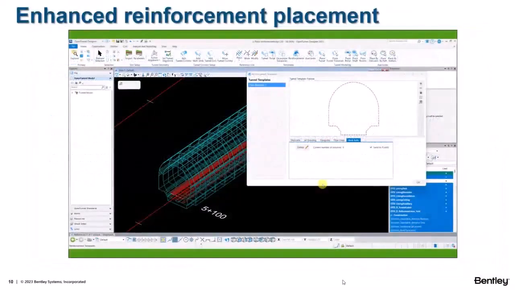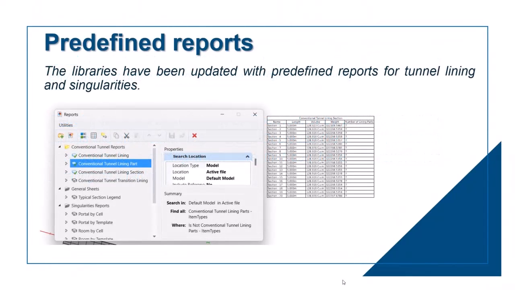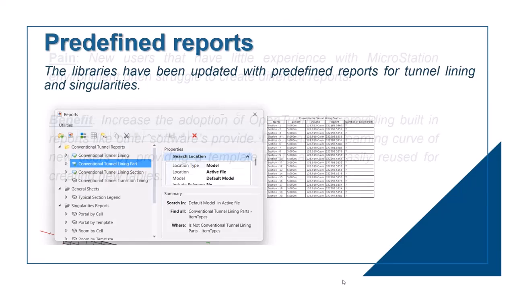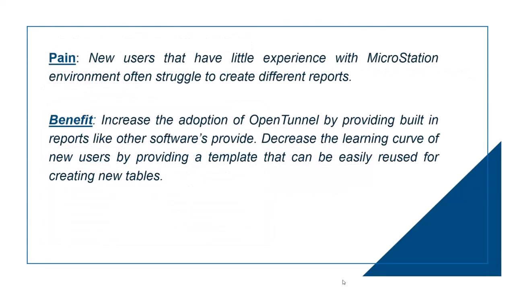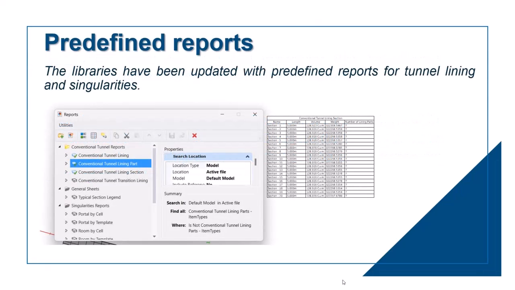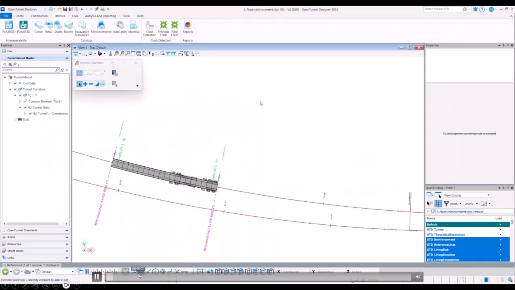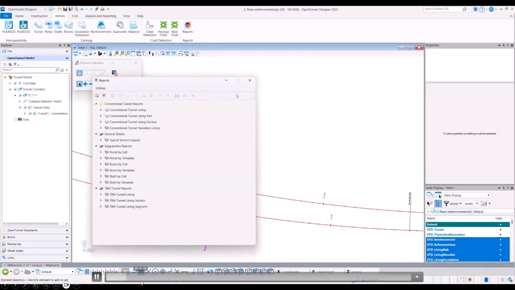Right. So now we have also included some built-in reports there. For users that are not familiar with MicroStation, you know that we can do different kinds of reports using item types, and then you can of course create your own. Well, we have added in this new version custom reports that are part of the library. You can modify them, of course, but this gives you a little heads up on what these reports may look like and how users can create them as well.